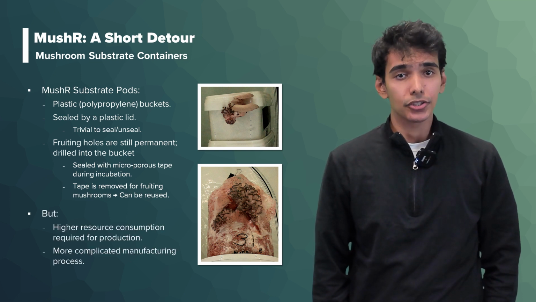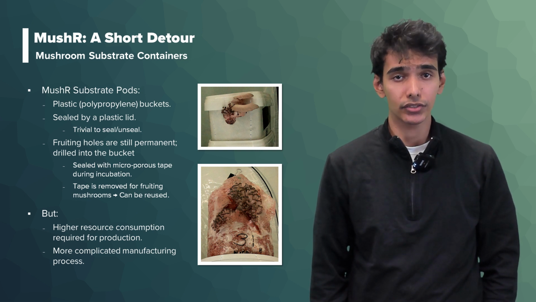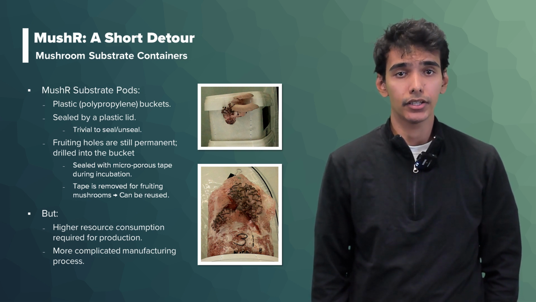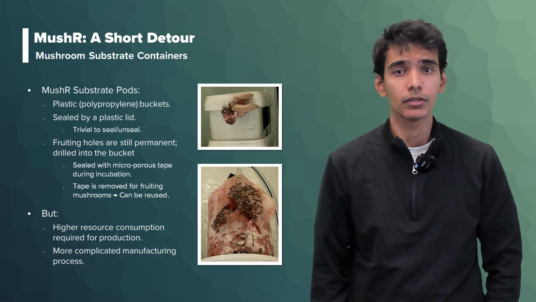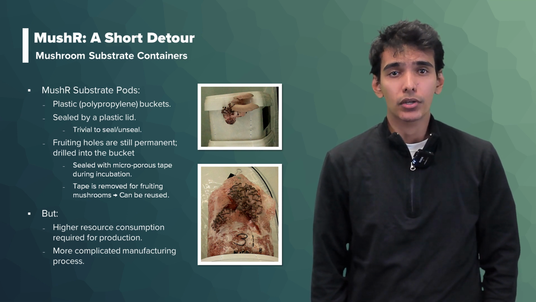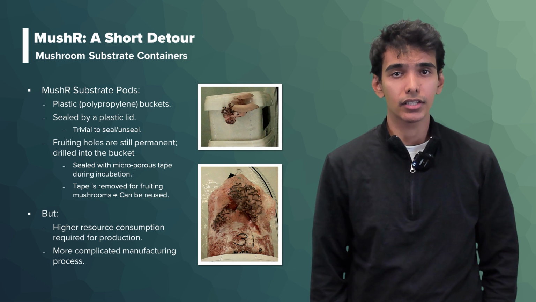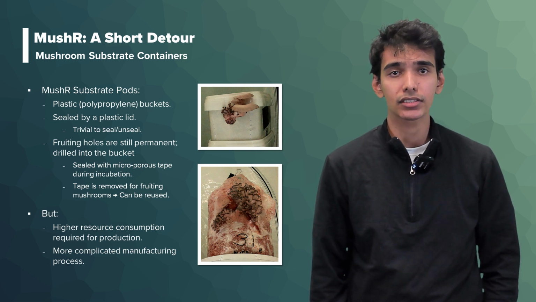But there is a catch here, which is that there is higher resource consumption required for production of these buckets in the first place. There is also a more complicated manufacturing process because these are not the same type of container. So the question might arise, exactly which one is better? Is all the research that we did and all the experimentation even worth it? Should we really go forward with these substrate pods?